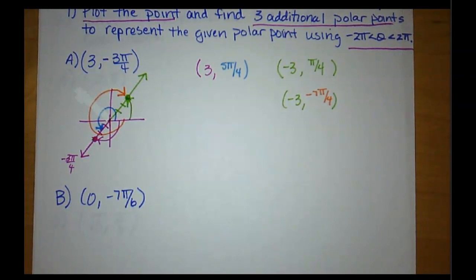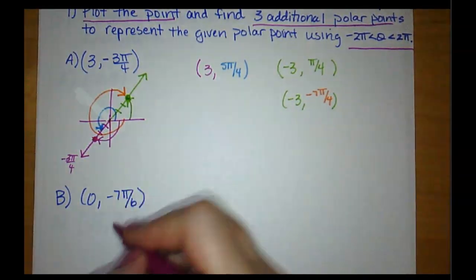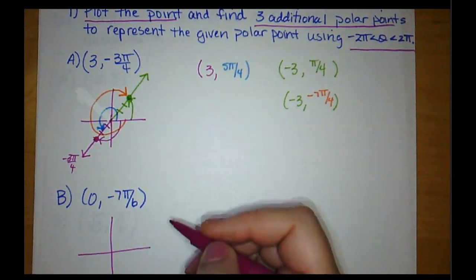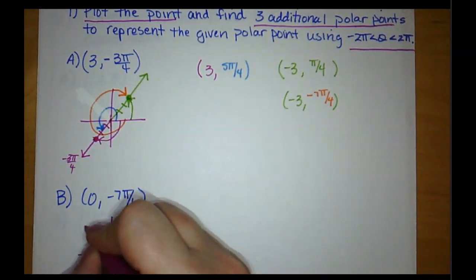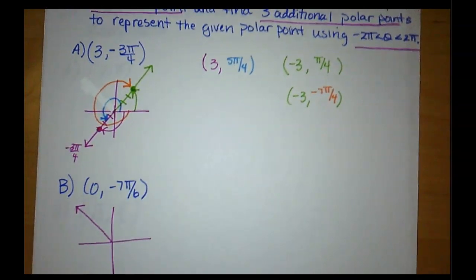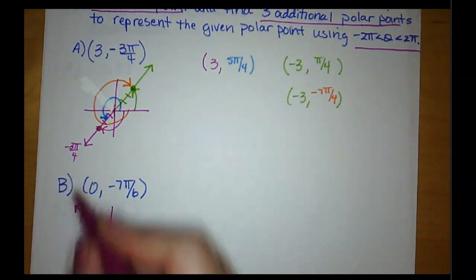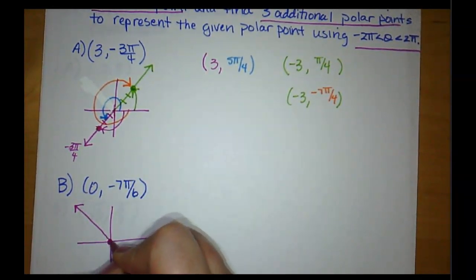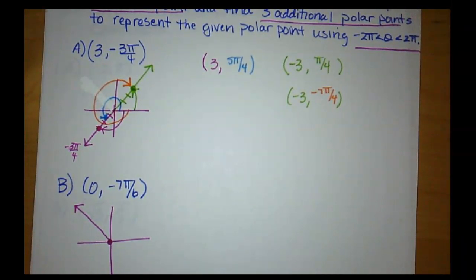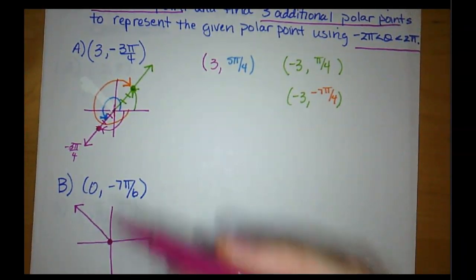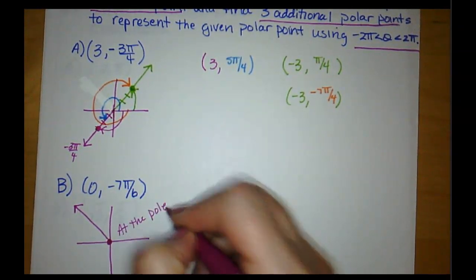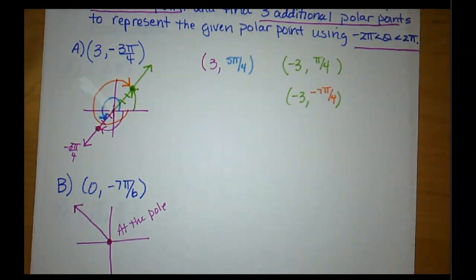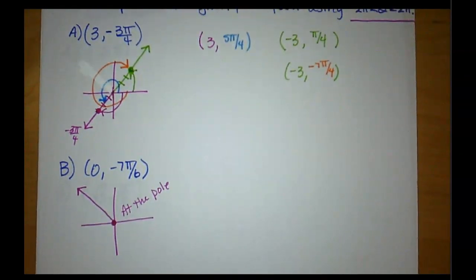So the first thing we're going to do is graph it. So we graph negative 7 pi over 6. So I'd start here and then going in the negative direction, I'm graphing around to here. So negative 7 pi over 6 would be in this quadrant. And if I'm going 0 distance down that pole, then I'm actually just staying put right there. So this one is at the pole, which makes it super easy to find the directed distance because it's going to be 0 all the way through.